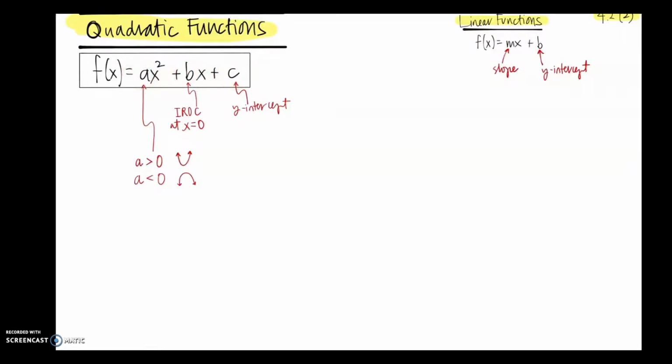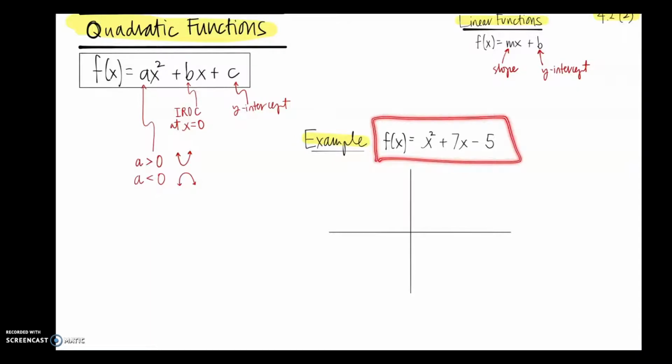Let's look at a couple more examples. If this is our quadratic function here, we can kind of sketch it before we even know too much more about it, just based on these numbers. And this number right here is an implied 1. It's not written, but whenever you have a term that doesn't have a coefficient, it's implied that it's 1. Okay, let's start with the negative 5.